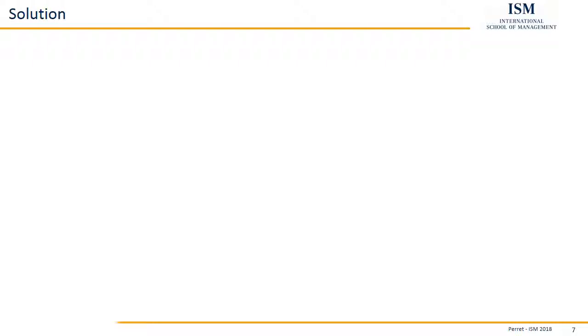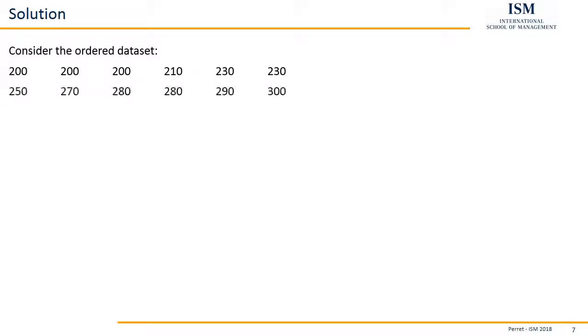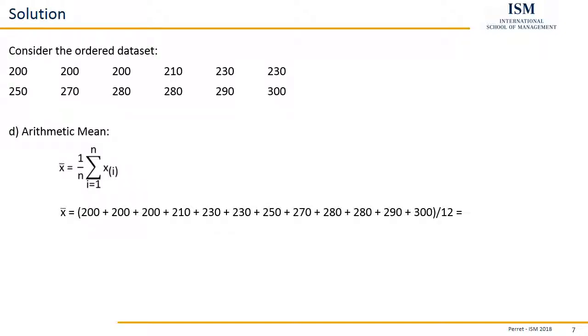Well, the only thing remaining is then calculating the arithmetic mean, and there we have three different possibilities. The first one we get relatively easily by just considering the ordered data set and adding up all the observations. After having added up all the observations, we just divide them by the number of observations, getting a result of 245. Well, this is relatively intuitive and relatively easy.